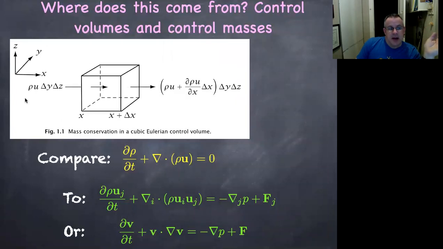So we might compare then the density, the conservation of mass equation, to the conservation of momentum equation. Instead of rho, we have rho times u, that's the momentum per unit volume. And then there's this complicated flux of momentum, which, like I just said, is rho times u in the normal direction, which is the one that matches with the divergence here. And there's also this other one. So rho times uj is the momentum. Look, here's rho uj, and here's rho uj, that's the momentum.